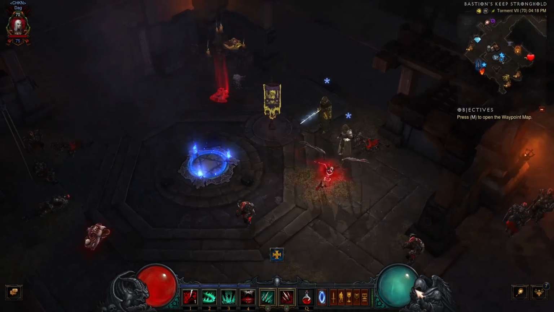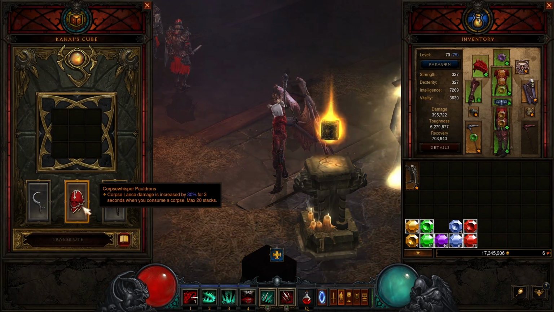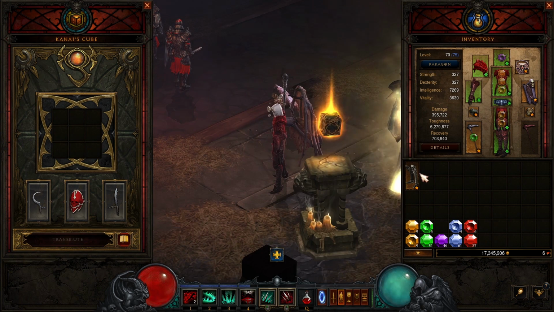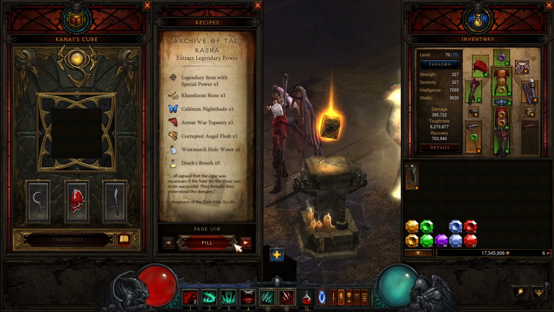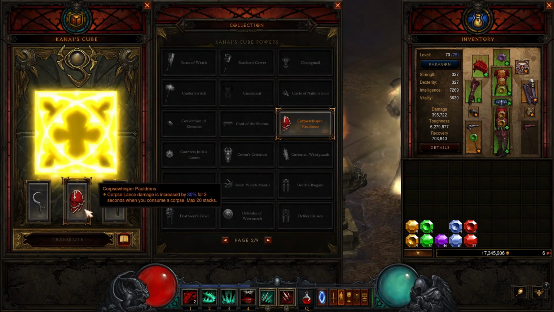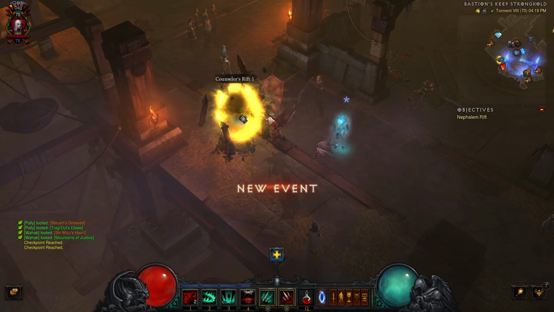In the interim, we are farming Death's Breath after all. We could throw this in the cube. I'm certainly not using the Corpse Whisper Pauldrons at the moment. However, I think this is something that would be removed fairly quickly. Yeah, but forget it, dude. Who cares? I'll get more. Extract legendary power. Let's go. We're gonna be zooming, dude. We're gonna be zooming. Torment 8.